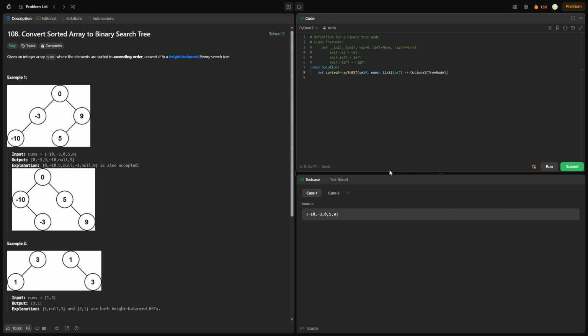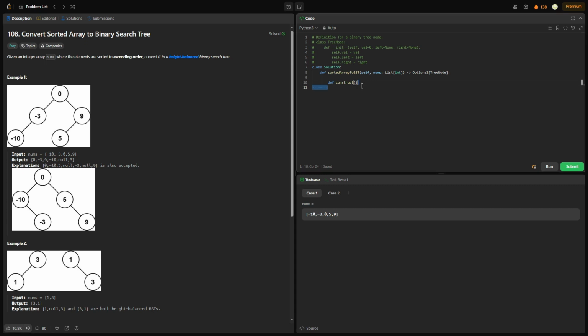So let's think about how we're gonna do this. Okay, we're gonna get the middle element. We're gonna create a function to handle this because we're gonna have to do this recursively. In order to get the middle element, we would have to do something like a binary search, right, to get the middle element.